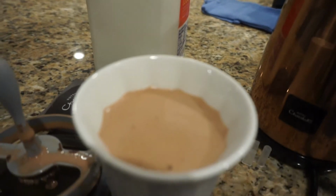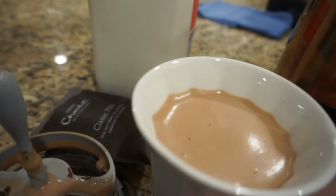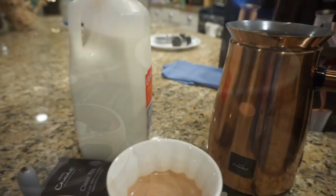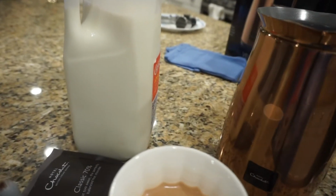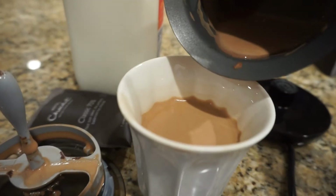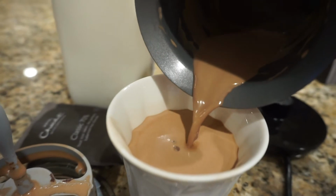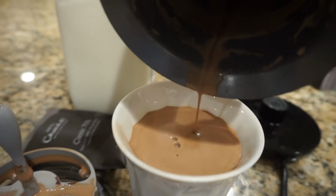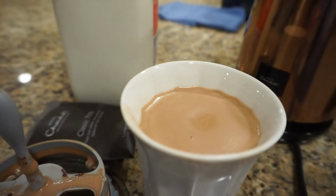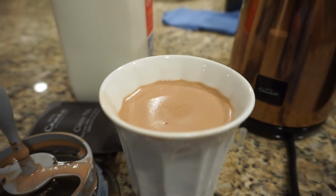I'm not sure if my husband likes a whipped cream on it. Oh my gosh, let me ask him first. He's not answering me. So I asked him to taste it. It's so good. So I'll pour the rest and then I'll put a whipped cream on top. Sakto lang, oh. There you go. And let's put the whipped cream.